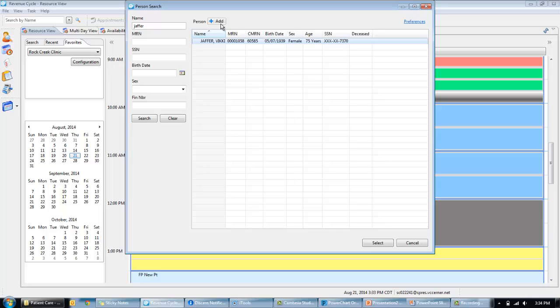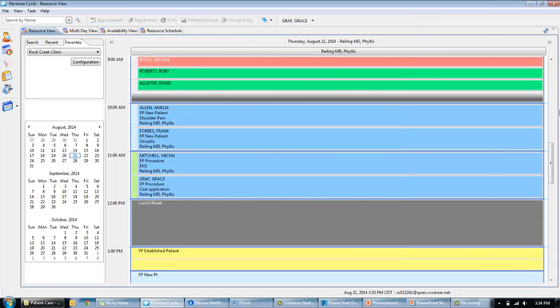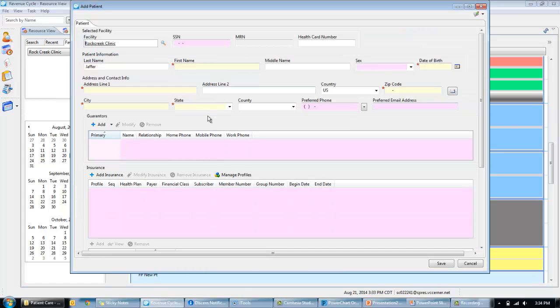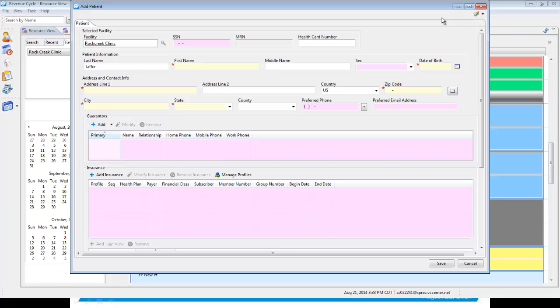Now, you might notice that you do have to search the patient first before you're able to add them into the patient registration, and that's going to minimize duplicate patients. Now, if Vicki's registration was not already captured within the organization, I can quickly jump into this to be able to begin that registration. Now, you'll notice this does take me into a quick reg, but I can quickly flip into a full registration as well.